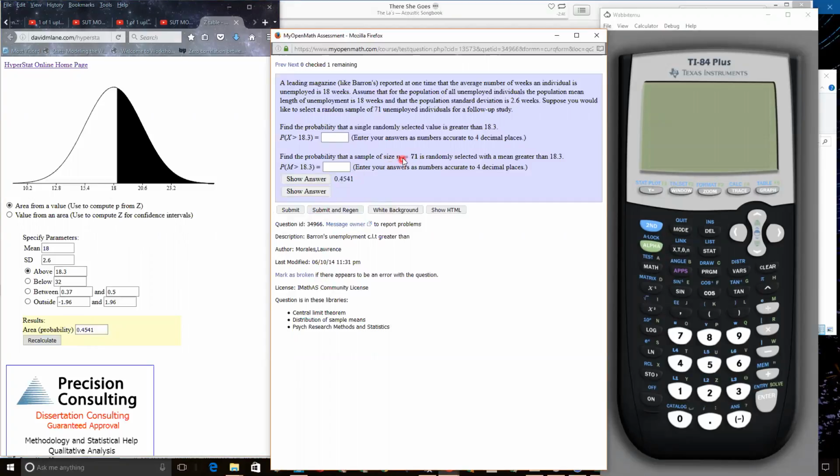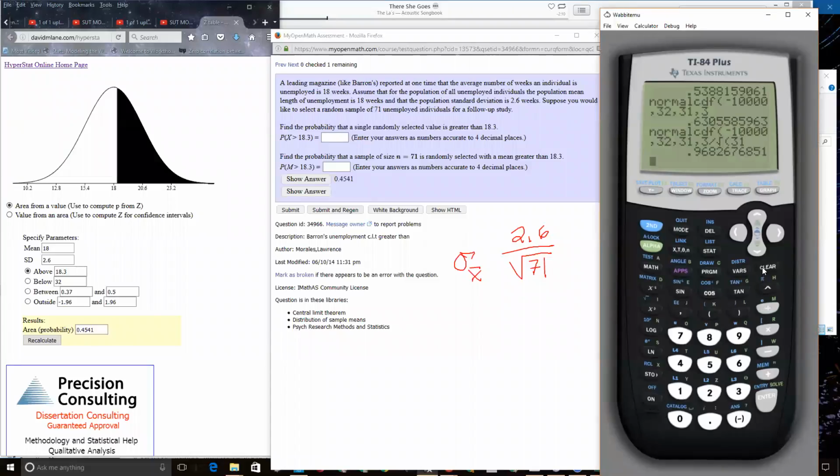Now we're into sampling distribution territory, and as we know, when you're dealing with a sampling distribution, the central limit theorem says to find the standard deviation for all those sample means, you can take the population standard deviation and divide it by the square root of the sample size, because as you get a larger and larger sample, there's less variation in how all those samples will behave. So I'm going to use my calculator here on screen to do this calculation.